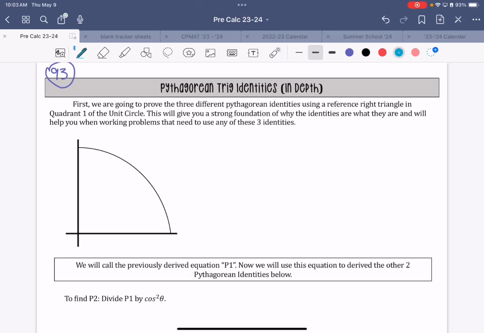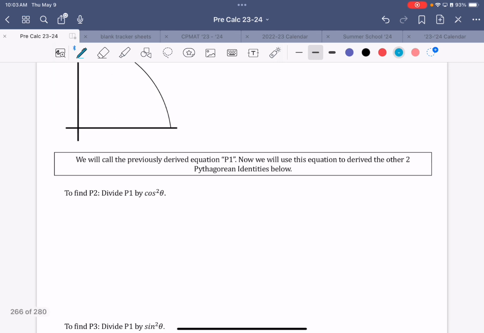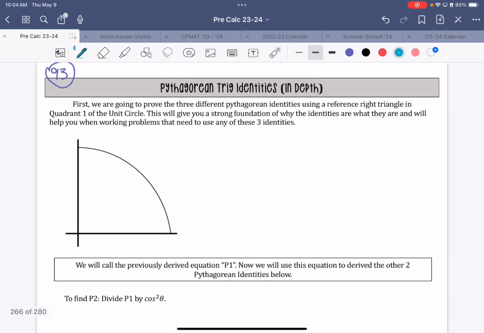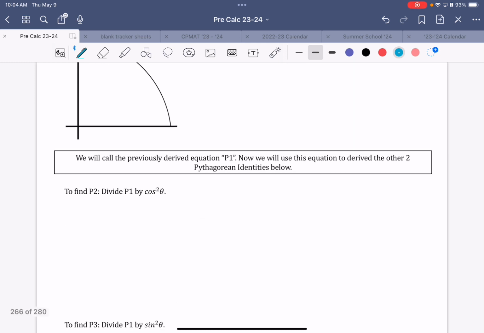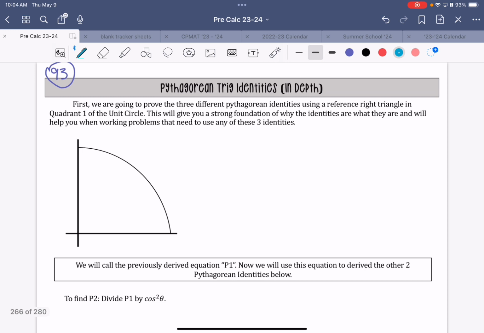We're just going to prove how these identities, the ones on the bottom corner of the green sheet, exist. If this part of the notes confuses you, please don't feel bad about that. It is a little confusing proving things. You can just disregard it, as long as you don't mind not knowing how something happened, as long as you understand how to use the ones that are on the green sheet.